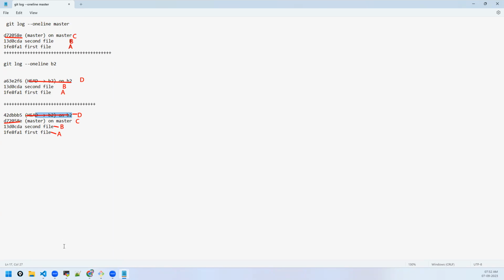So this is about rebase. Do the hands-on. You may have more questions when you do the hands-on. You can post them in the WhatsApp group. The WhatsApp group is already created with all the students. If anyone is missing, let me know. And please do the hands-on and post the screenshots with your queries. Okay, so this is about rebase.